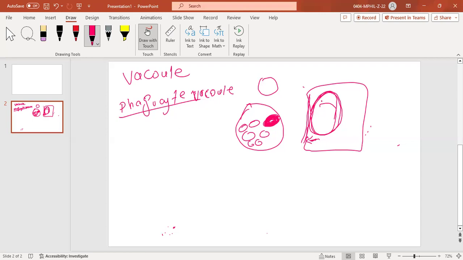While in the case of a plant, it has a large vacuole, and most of the time its function is storage. We will talk about this function and other functions as well. But right now, we just want to know there is a bag or balloon-like structure. Its size may change. In plants its size is large, while in animals it is small. In animals there is more than one vacuole, a number of small vacuoles, while in plants there is only one vacuole, larger in size, which occupies the major portion of the plant cell.